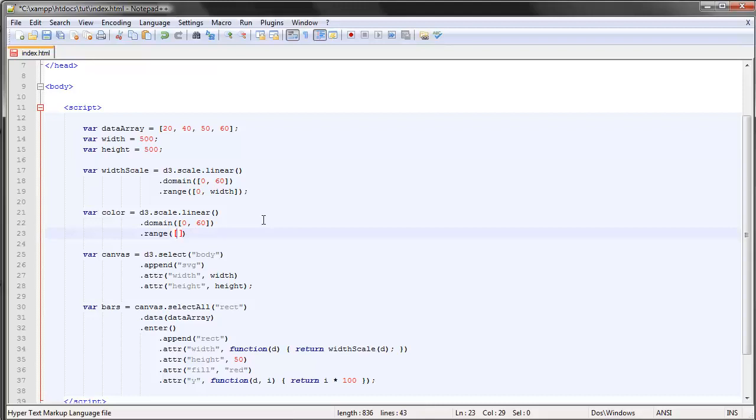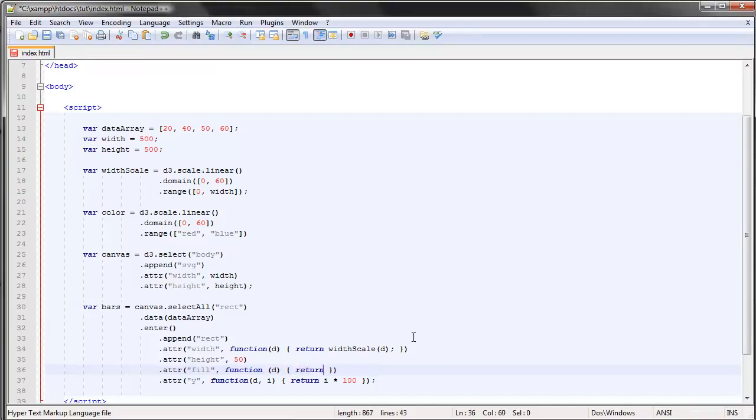Let's say we wanted the colors to go from red for the smallest values to blue for the largest values.